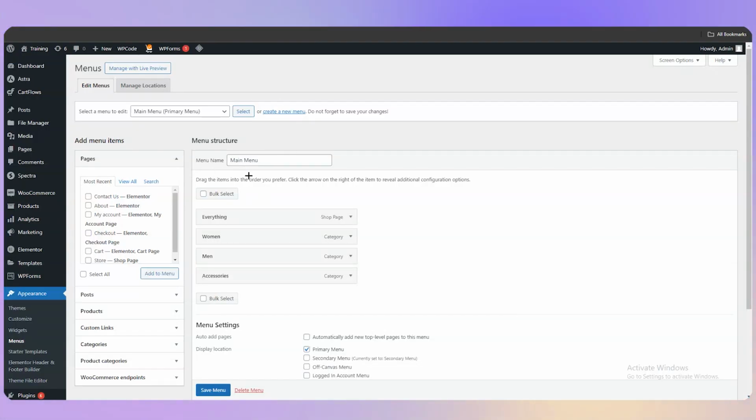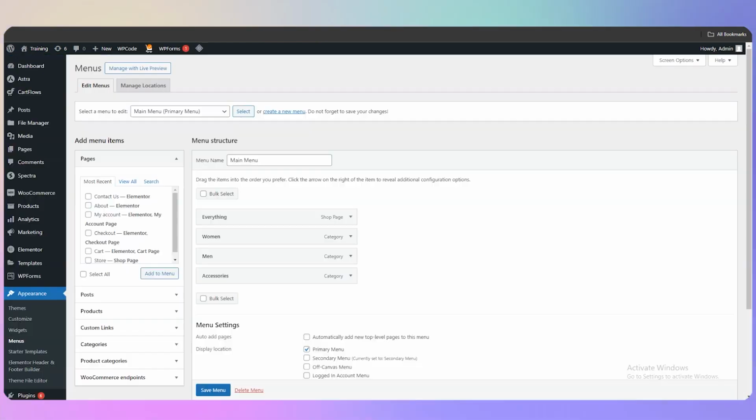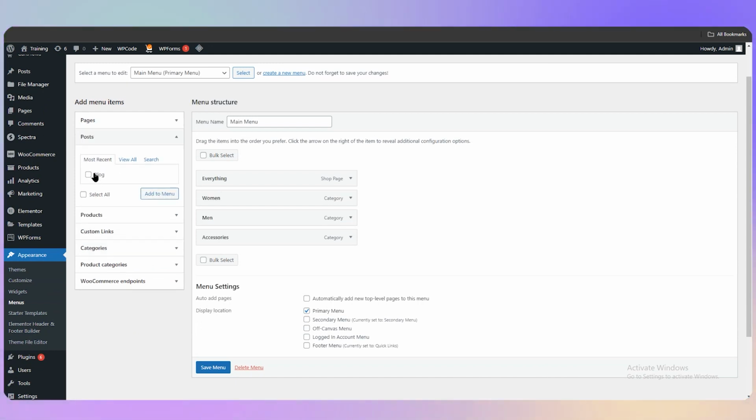If you want to add more over here, obviously you need to create a page and post. You can go ahead and create those from the left side of the menu. If you have already created a page like this, you can add those from over here. If you have posts, you can see we have those options over here. Right now I have only one post, which is a blog, and I can easily add that also in my menu, or you can say tabs menu options.